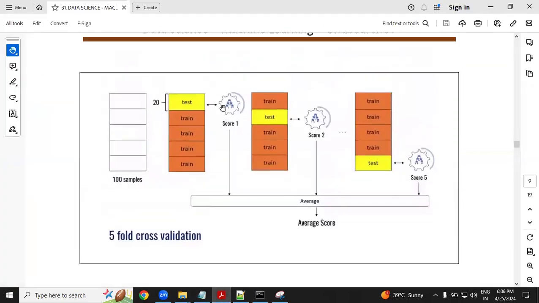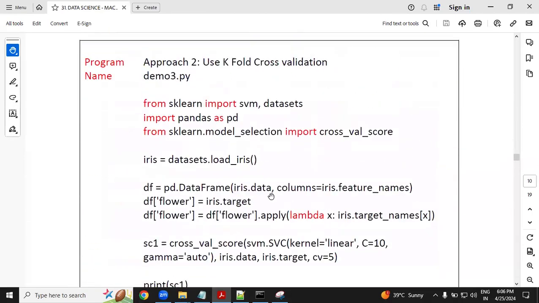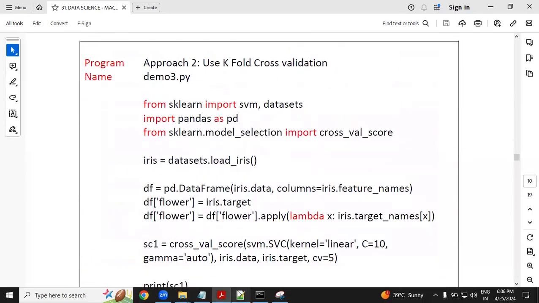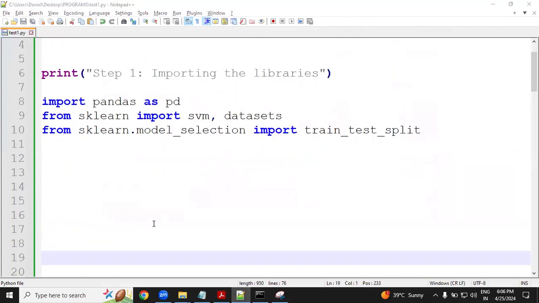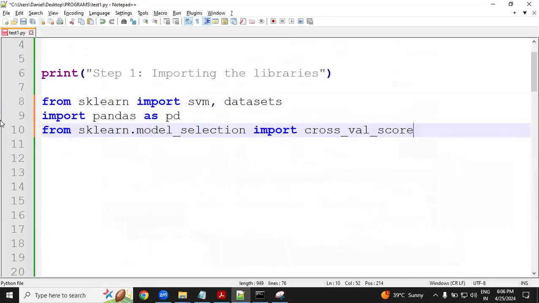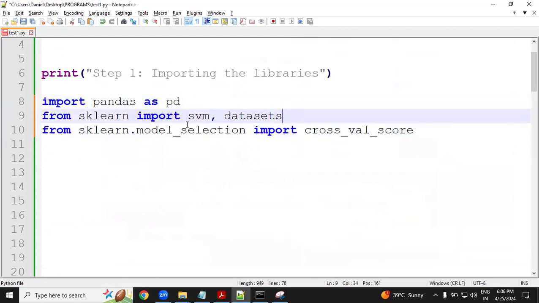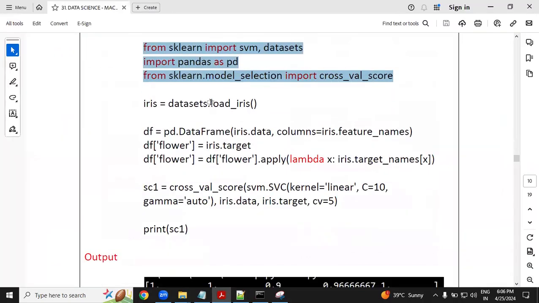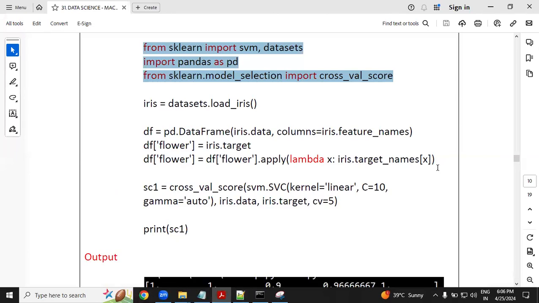I'm not explaining all of this stuff because we have already seen it two times. Now let me take these things very quickly. Importing the libraries. I was habituated to provide according to the order. The second one will be loading the data set. We are doing the same thing, and we are creating a data frame. Till here it is the same step.